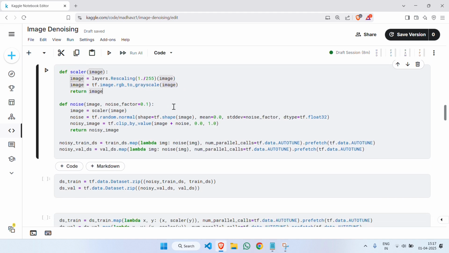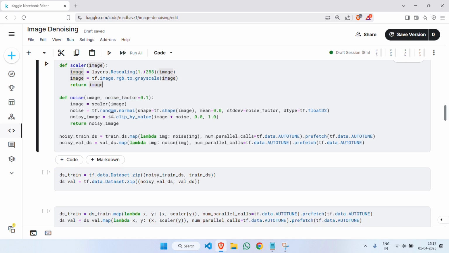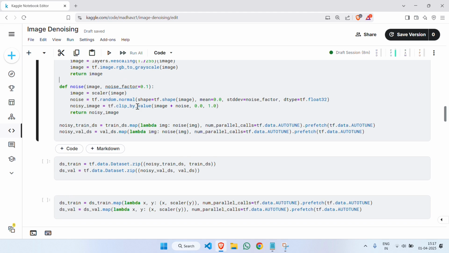Then in the noise method I am passing 2 arguments, one is image, another is noise factor. The default noise factor is 0.1, so that 0.1% noise will be added. Image equal to scalar, that means first we are doing these operations.